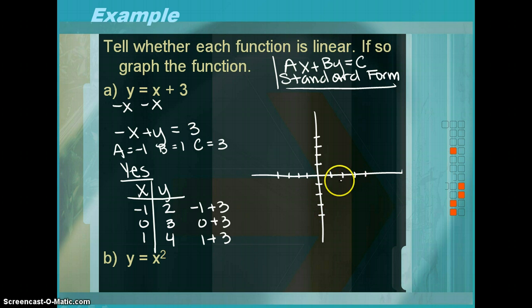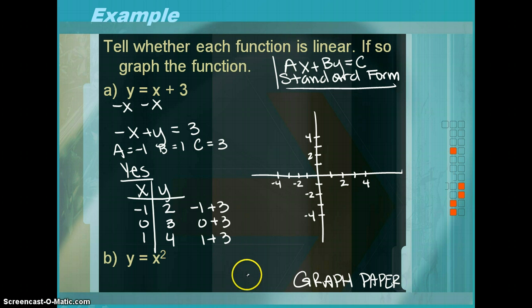you need to make sure you start by writing out your x and y axes. Then you need to label them. Also, please make sure that you use graph paper. That's really important. I simply don't have it available on this slide, but you should always use graph paper when graphing. So at negative 1, we're going to go up to 2.